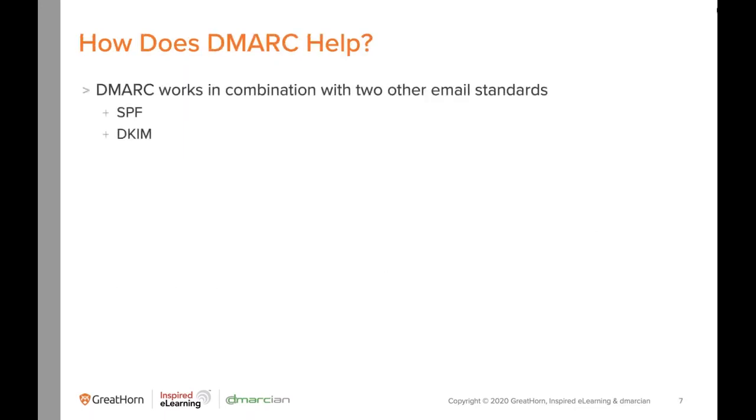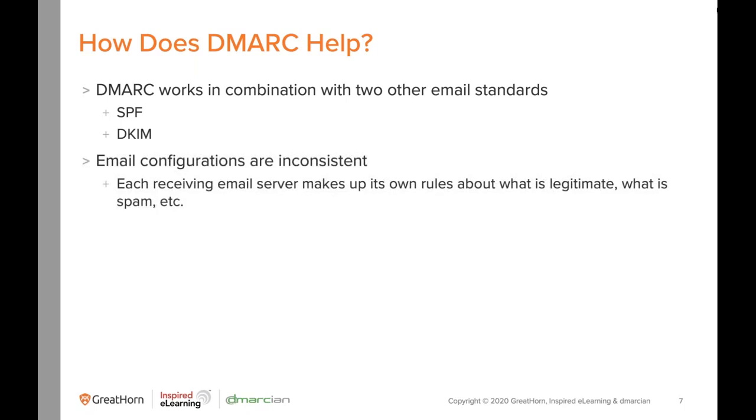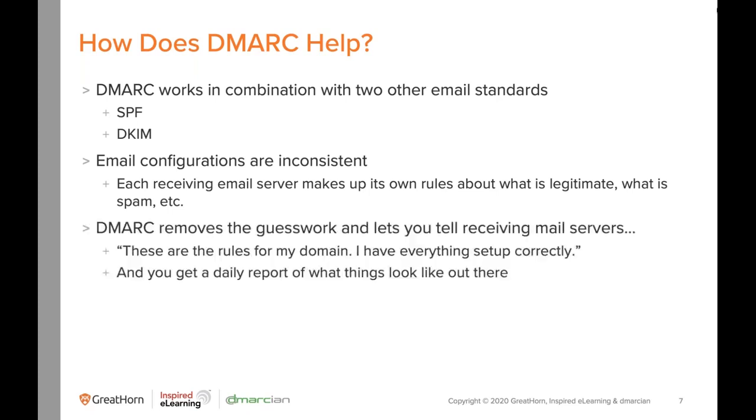So how does DMARC help? DMARC works in combination with two other email standards called SPF and DKIM. It uses these standards because, due to all of the different rules and inconsistency over the years, every email receiver, every email server that's receiving email, has to make up its own rules, because each individual person and company out there puts in a different level of work to making sure that their email is being sent properly. So everybody's got to figure out, how do I know this is right? How do I know it's not? That's why you'll see certain companies saying, hey, make sure we're in your contact list, because they're just trying to use another rule at some providers. Or you'll see that Yahoo's sending our stuff to spam, but AOL's not, and that type of thing.